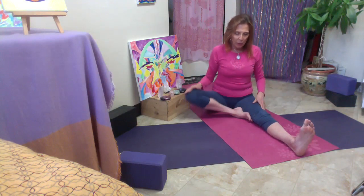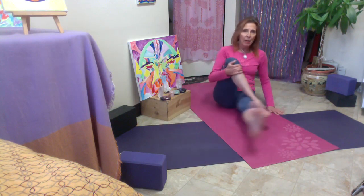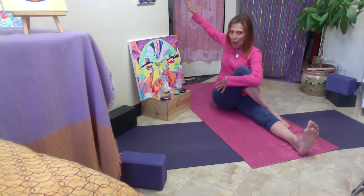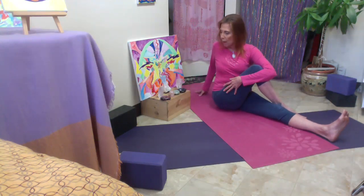And release. You're going to take the right foot over the left, sit up tall. And again, I'm just showing you that we want to have the foot flat to the floor and right next to the leg. My leg still comes out of my hip because my legs are hip distance. So you want to be mindful to keep that alignment. I'm going to hug the right knee, reach the right arm up and turn the body. I'm not going to shift my hips here. I want to keep the hips square, right hand behind me, nice deep breaths.